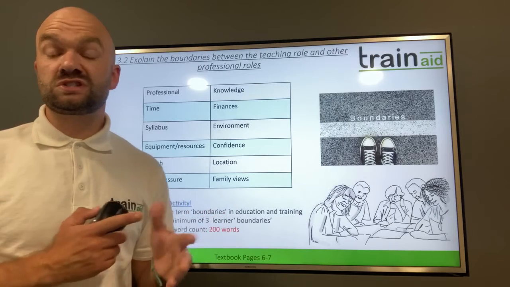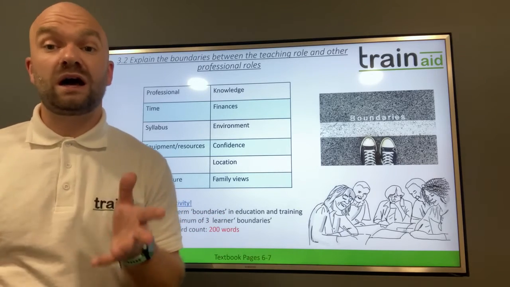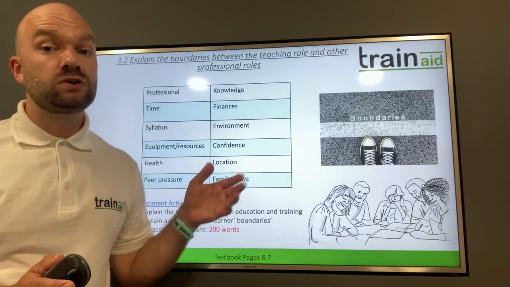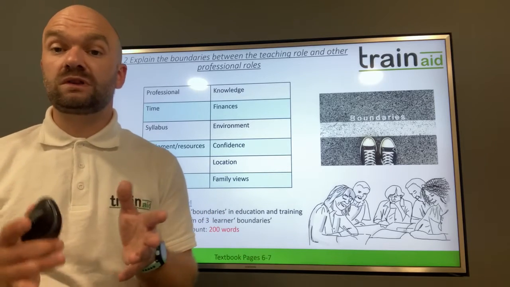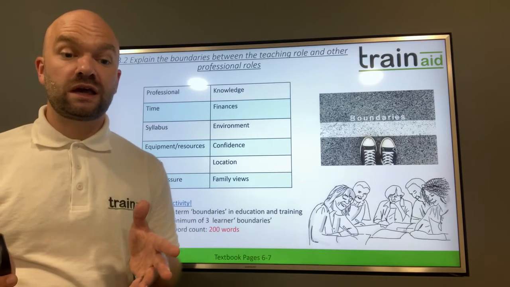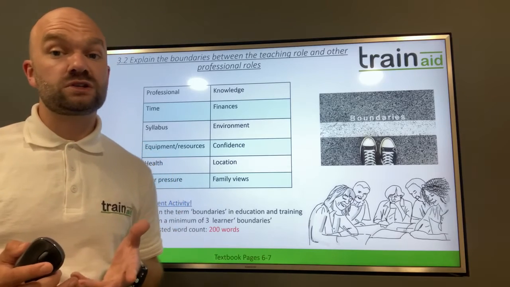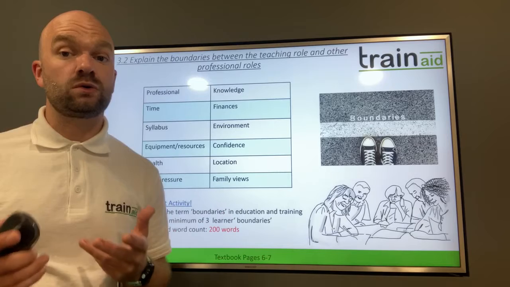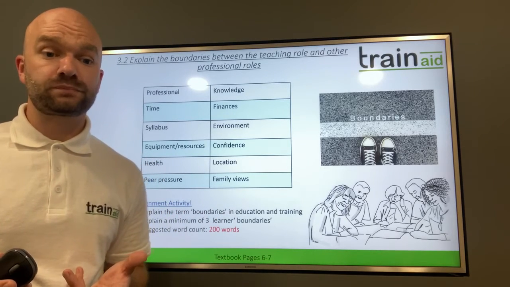So it could be things such as time, okay? A learner might be enrolled on your course, but they might not have the time available to complete the course or qualification. There could be equipment costs. They simply can't afford the equipment that you are using on your course, okay? So it could be some financial barrier as well. It could also be the confidence of the learner. It could be the views of family members or friends as well. So that could stop them from perhaps attending your course as well.